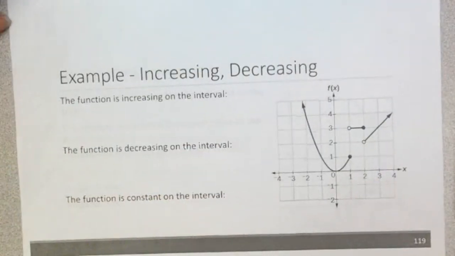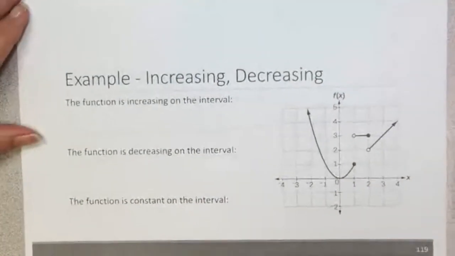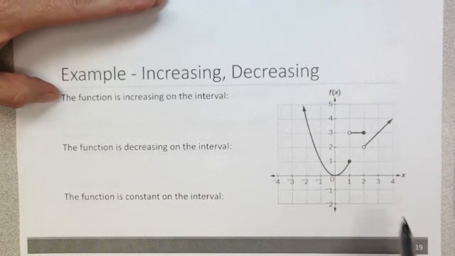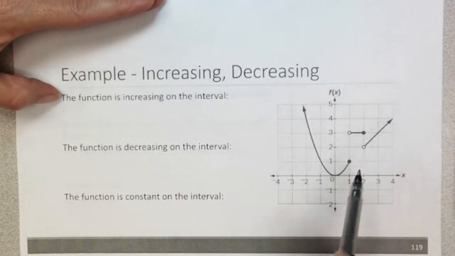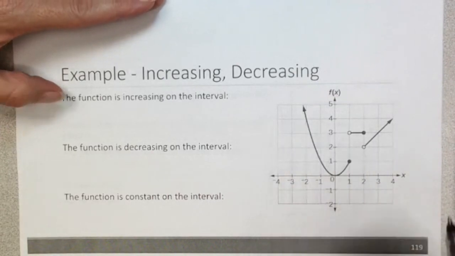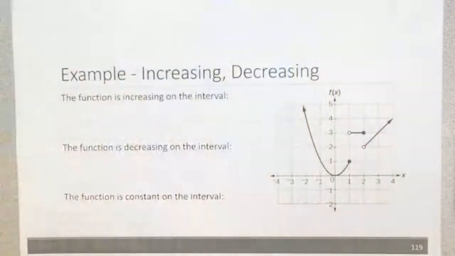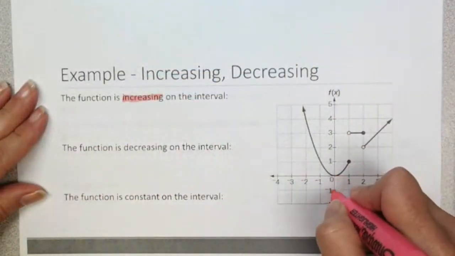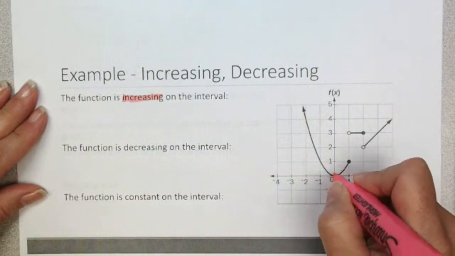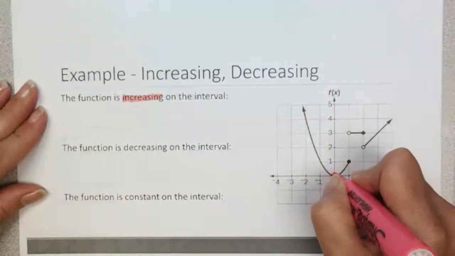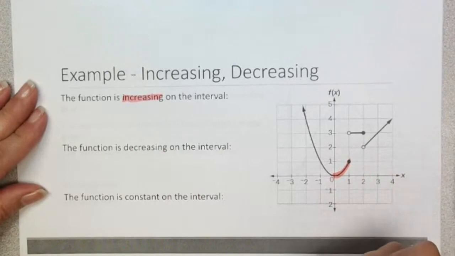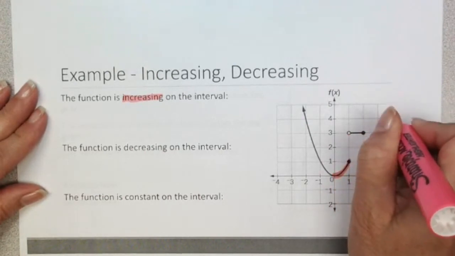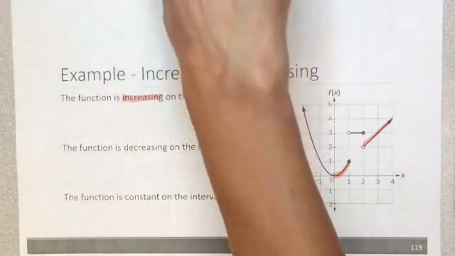What about this function? Here's this piecewise function again. We study those in more detail in pre-calculus. Where is this function increasing? Well, let's see. As I move left to right, let's do the increasing parts first. It looks like as x is getting bigger, y is getting bigger. As x is increasing, y is increasing on this portion of the graph here, not here, but then again on this portion of the graph here, on the two pink portions.